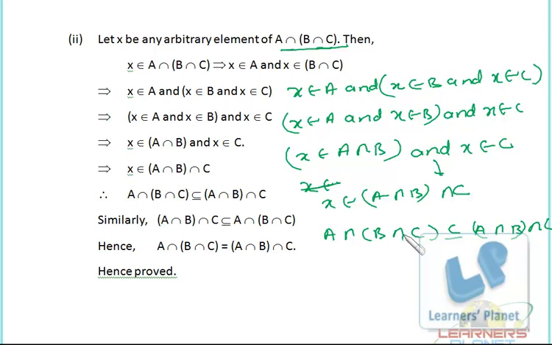Right? Similarly, the other side can also be proved. As of now, we are getting this is a subset of this, and when we start with the other, we'll get that this is a subset of this. So if this is a subset of this and this is a subset of this, that means both of them are equal. Okay, so that's very simple, and I'm sure you are getting it. Just write it one or two times, you'll be able to get it.